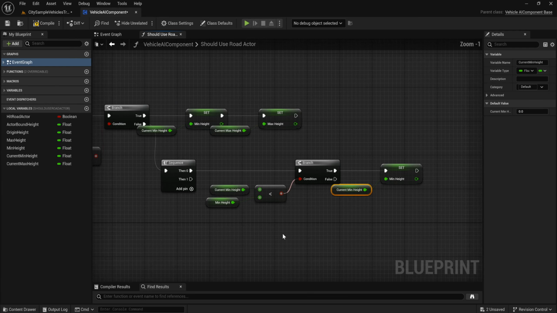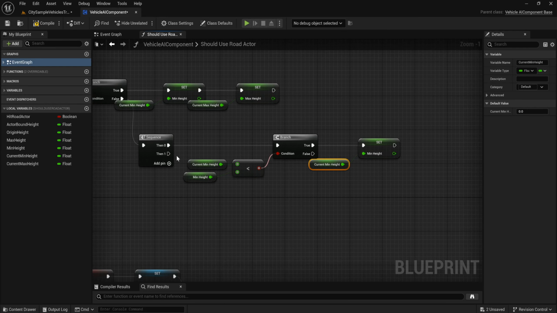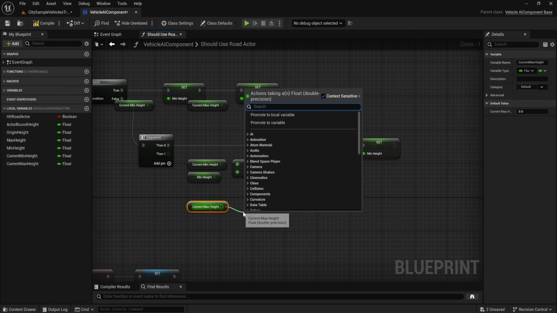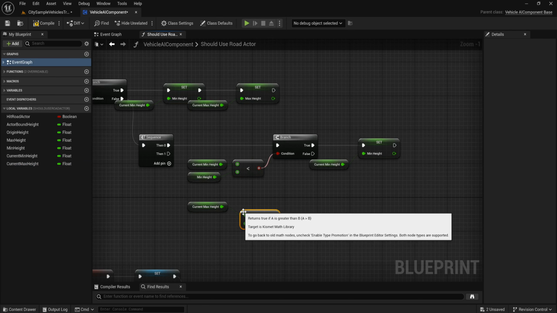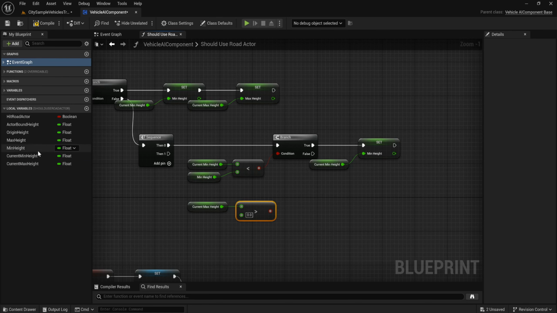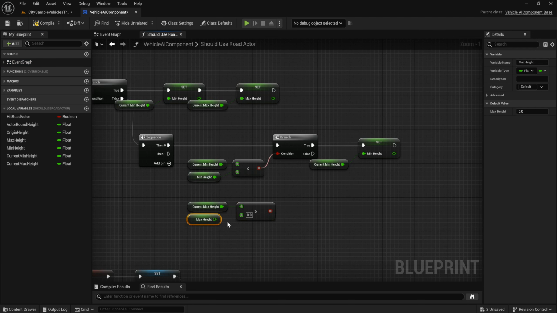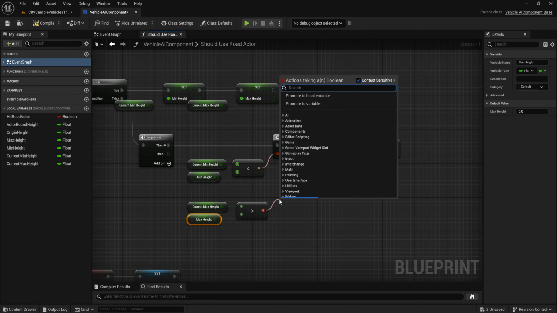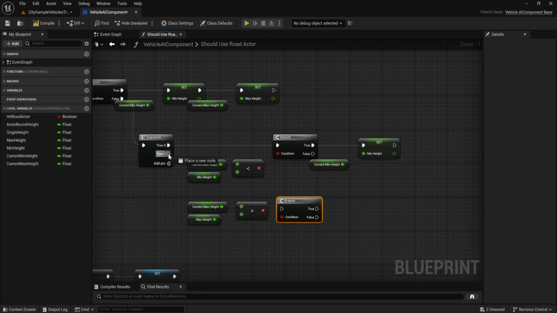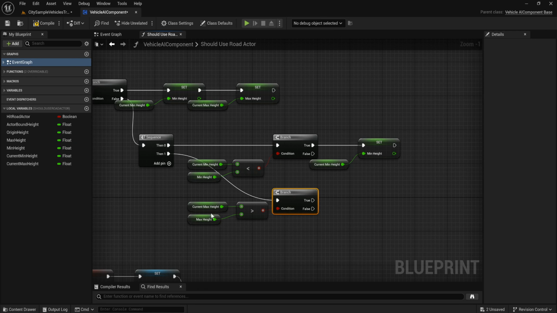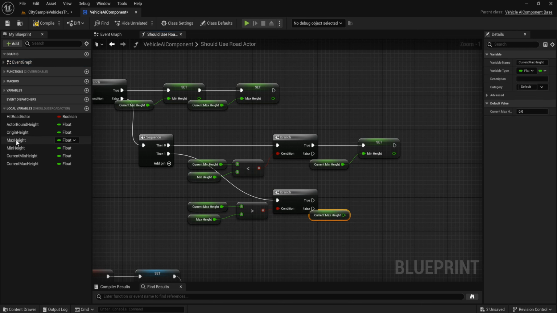If it's false, we ignore it. The same with max high. Get current max high and check if it's greater than this max high value. Create a branch, and we set max high. And it's true.